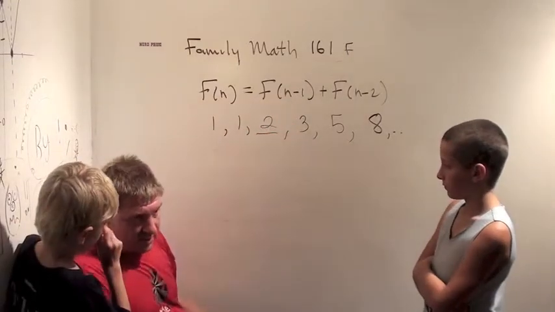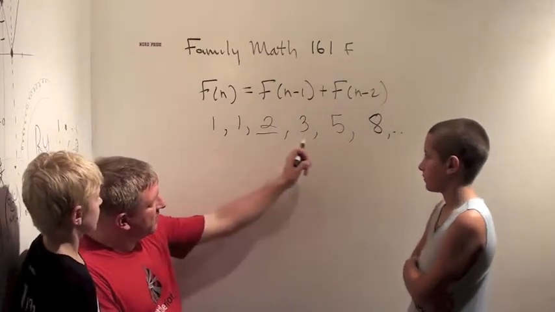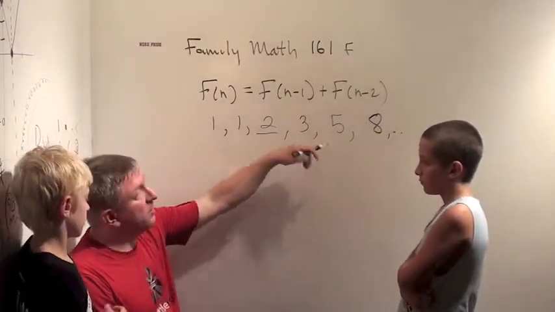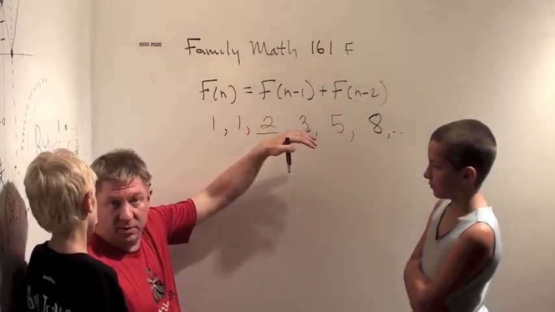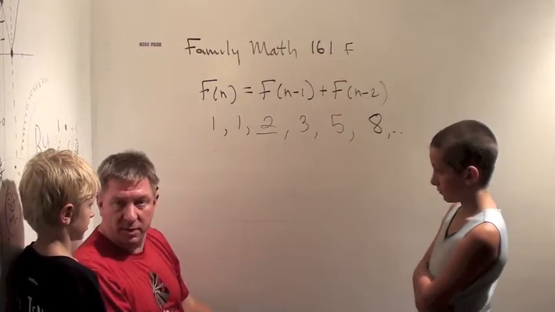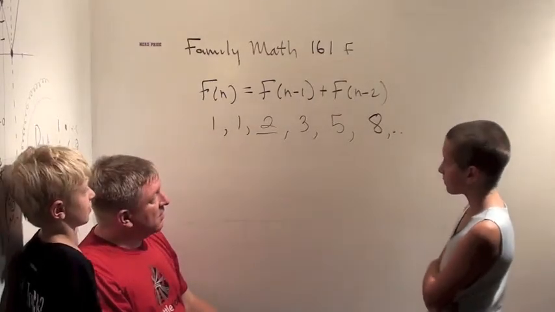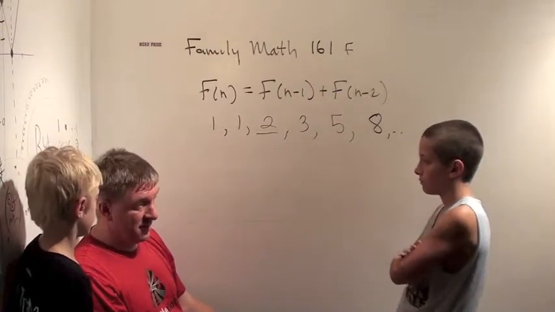But if I asked you to compute the hundredth Fibonacci number, you would have to compute everything up to it to do it. With the one we were looking at before with one plus the square root of two to the n plus one minus the square root of two to the n, I could just go back over to Mathematica, plug in n equals 100 and boom. So I wonder if there's a similar formula here and it turns out there is.